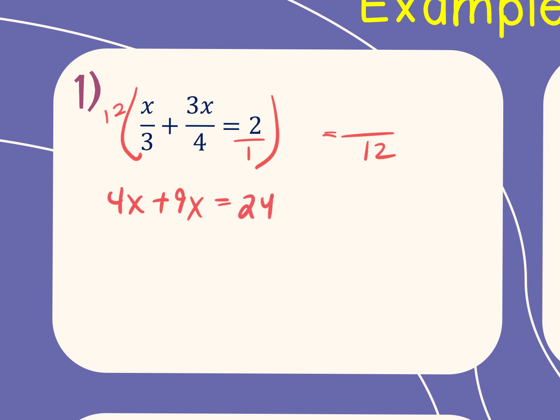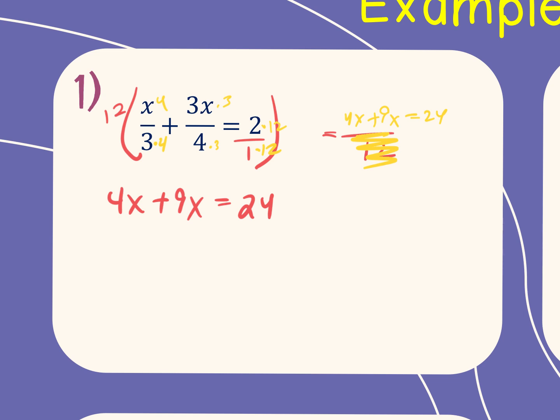Another way you guys could look at it, if you want to get all the common denominator: how did I make a 3 into a 12? You multiply by 4, right? What you do to the bottom, you do to the top, so this becomes 4x. How did I get 4 to become 12? I multiplied by 3, so this becomes 9x. And then how do I make this denominator 12? Well, I multiply by 12, what you do to the bottom, you do to the top, so I get 24. And then once you have a common denominator, you can eliminate it. That's exactly what we did when I multiplied the whole thing by 12. So either way you see it, it's up to you guys.